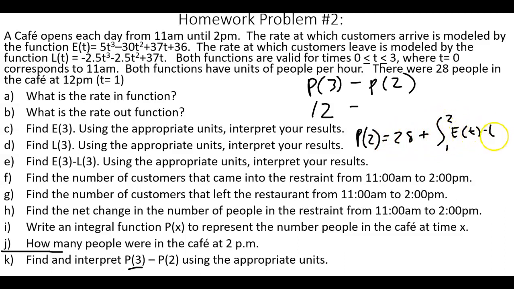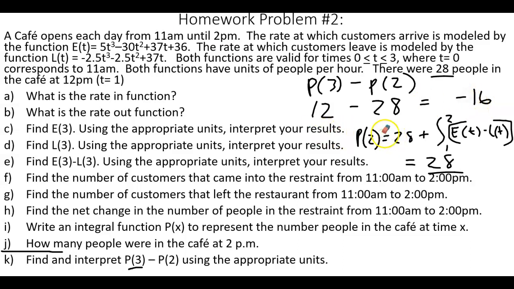Now, once again, this is a calculator thing, so I'm going to get out my calculator and do this real quick. Let me see what I get. I get 28 about. So basically, the population didn't really change much during that first hour. That doesn't mean that people didn't come in and people didn't leave. It just means that the number of people that came in and left for those first 2 hours balanced out perfectly. So you ended up with the same number of people that were in as there were at the beginning. But anyway, I ended up with 28. So we have p of 3 was 12. We have p of 2 is 28. And if we subtract those two things, we end up with negative 16.